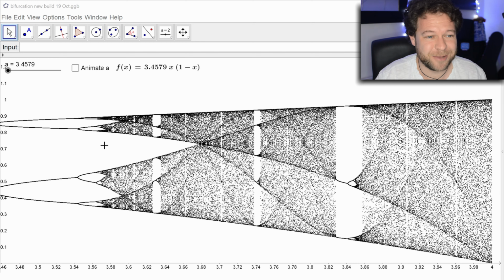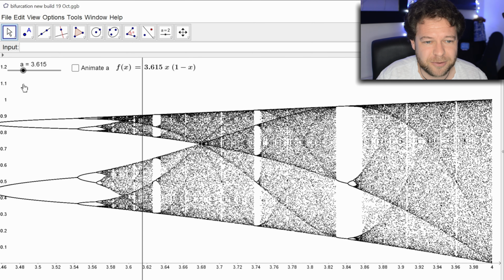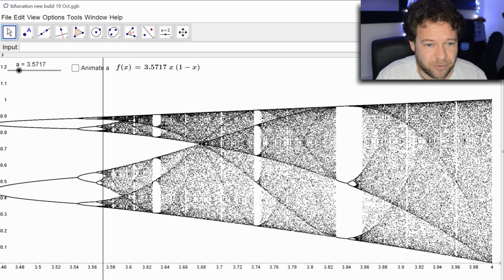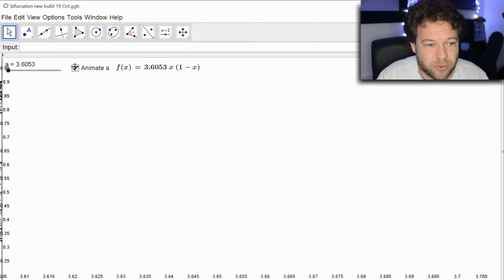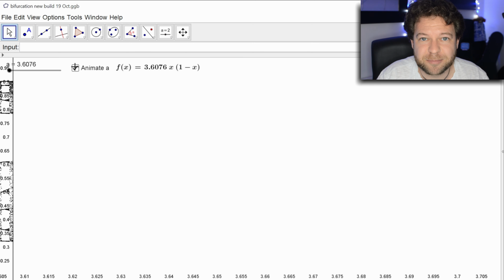So I'm going to be playing with this. It is interactive still. I just wanted to prove to you. So let's, for example, if you wanted to zoom in on this interesting region here, we can do that, but we do have to do the animation. Let's let it speed up.